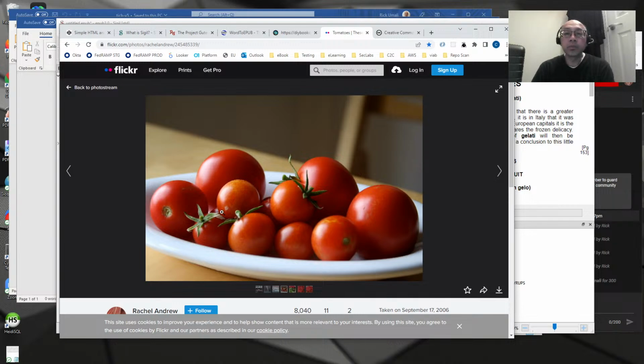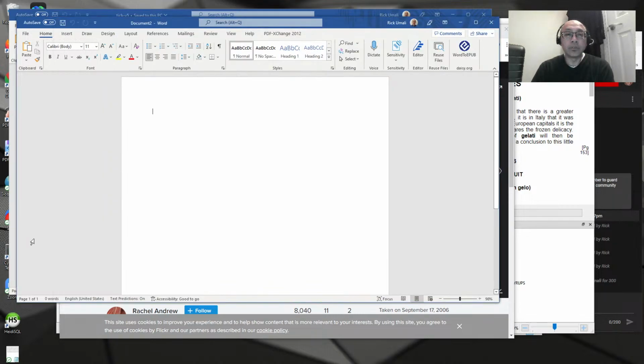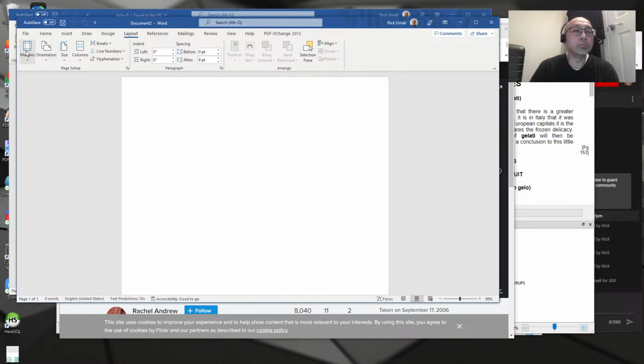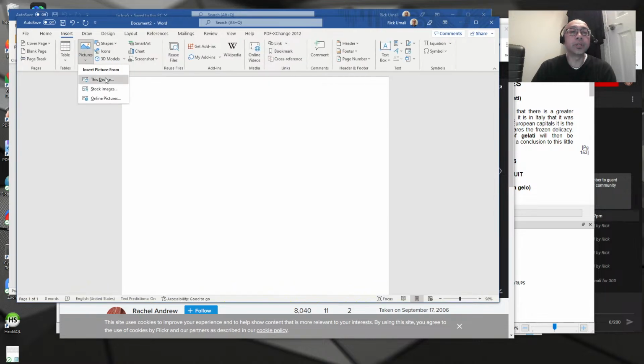What Derek Murphy's process involves is, and what I liked about it is that you didn't need Photoshop. I'm, again, not a web designer. I know everybody knows about Photoshop. His procedure is to use Microsoft Word. And what you do in Microsoft Word is you take your layout, you zap out the margins, and then you just insert your picture. I have the picture already in a folder.